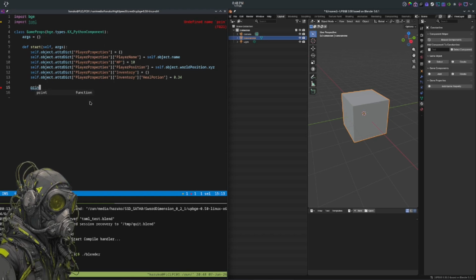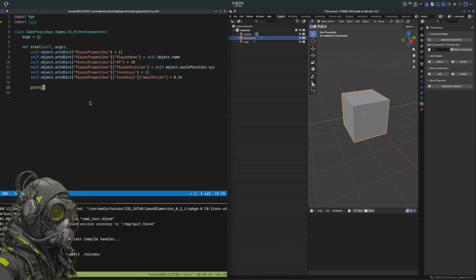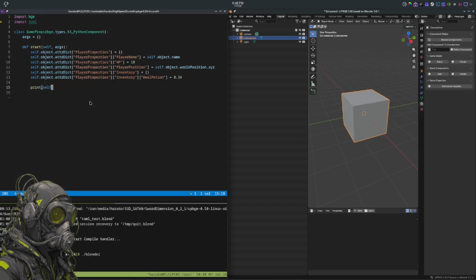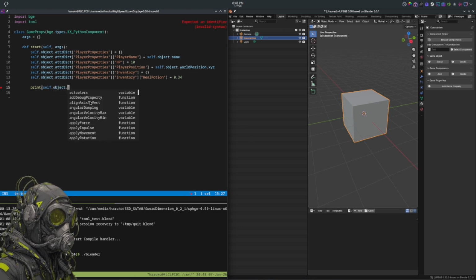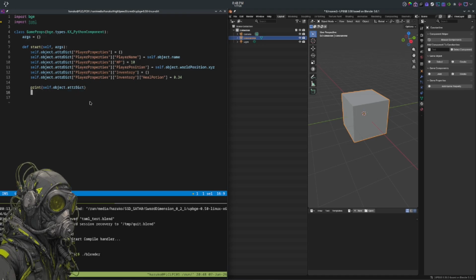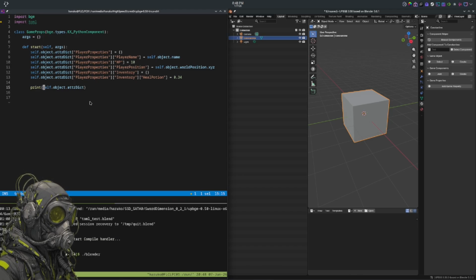Alright, and then to show you that attrDict is basically the same thing as player properties, we're going to do two print statements. So we'll do print self.object.attrDict, and then we'll go ahead and do some string formatting here.